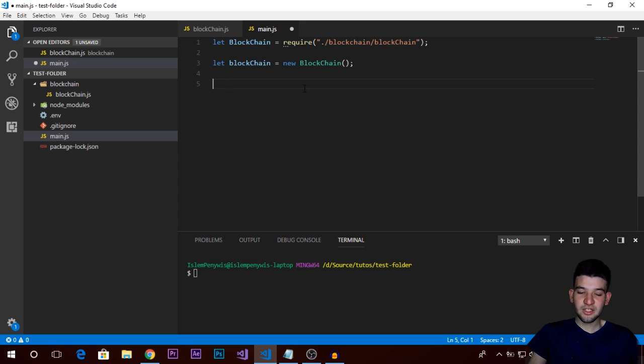So now what we want is to create a couple of methods that are going to allow us to add new blocks, but we need to validate things or create hashes in order to be able to create a block and add it to the chain. So first things first, we're going to create a proof. This proof is going to be the proof we're going to check against. So this is going to be the real proof. Whenever we reach that proof or we generate this proof, then we are good to go, so we can add the new block. So let's just go ahead and use a number in here.